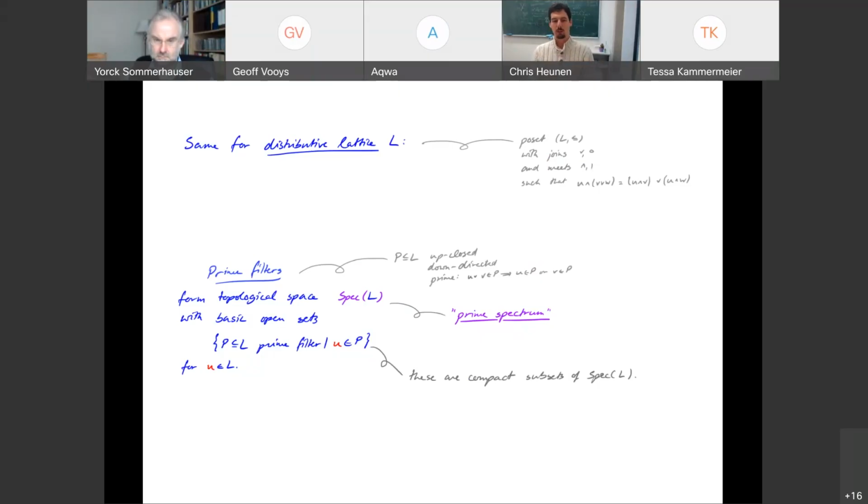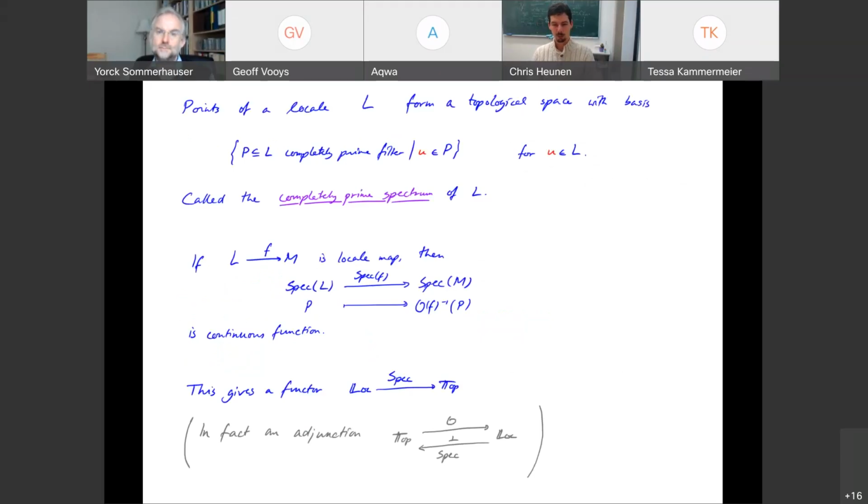And again, that means if you start with a distributive lattice, we can build a topological space out of it by taking its prime filters. This space is called the prime spectrum. Again, I can put a topology on it to make it a topological space. Again, there's an adjunction between the two. And what's interesting, and we'll use implicitly somewhere in the next lecture, I think, is that these basic open sets that I put on the prime filters to make them into a topological space are going to be compact subsets. So in some sense, that means it's good enough to do things finitely. I just want to mention that, but I think this is the main picture to keep in mind. Think of a locale as the opens of a topological space.